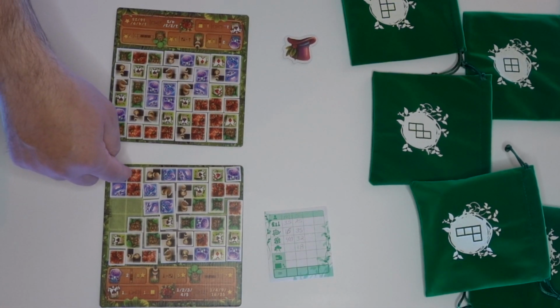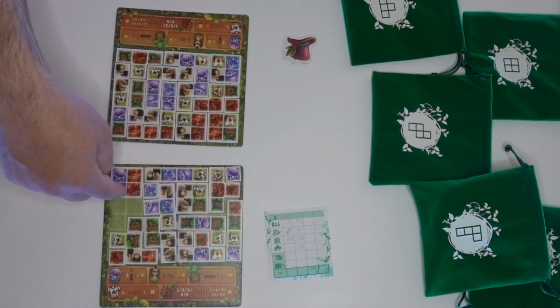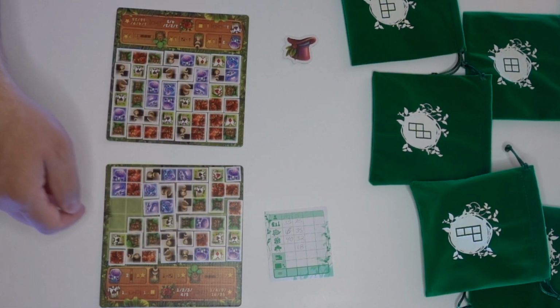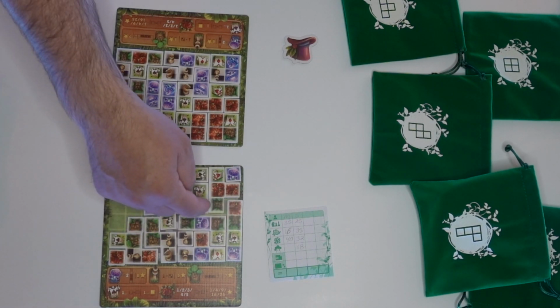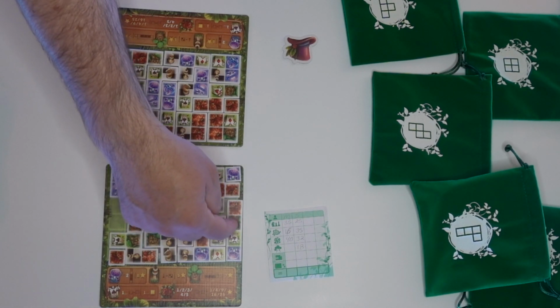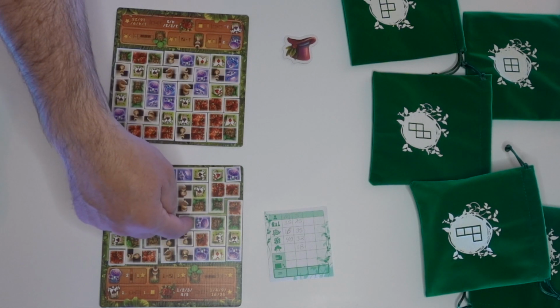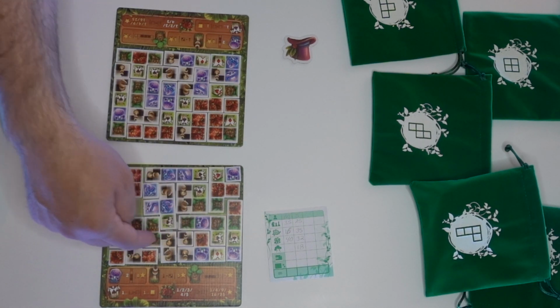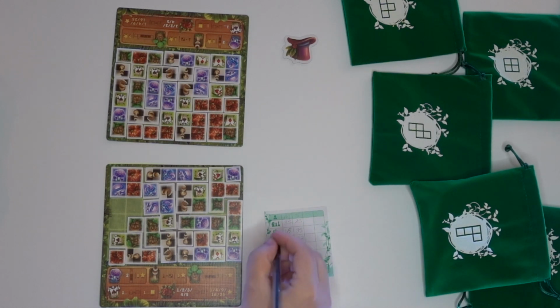Okay, so then trees. 1, 2. Oh my, okay, that's a very interesting row. So 1, 2, 3, 4, 5, 6, 7, 8, 9, 10, 11, if I'm counting that properly. We'll just assume you are.